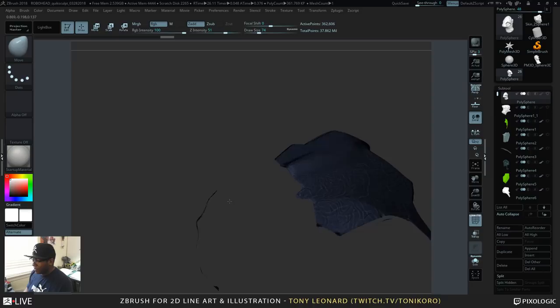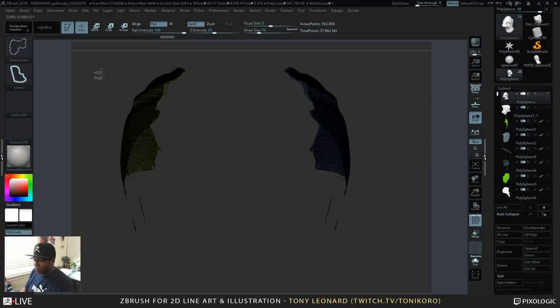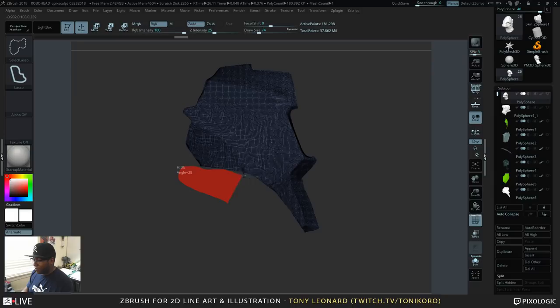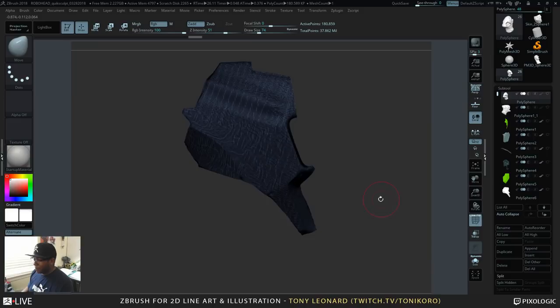There we go. So pretty much I've got one side of this, so I'm just gonna go in and kill symmetry and nix one half of it, which I believe will be on the other side of the X axis there. I'm going to grab lasso and just mix this down. Get rid of any stray pieces of poly that is around.